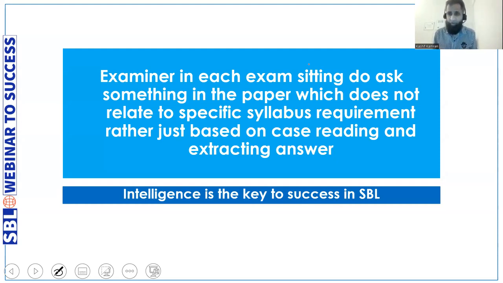This is the summary of what we did in the last 10 minutes. Intelligence is the key. Taking decisions in 4 hours, taking the right judgments in 4 hours is the key to success in the SBL paper. So the examiner might ask you something which is not relatable to models, theories, syllabus area A, B, C, D, E, F, G, H, but it relates with your intelligence and the case study. Any student who survives this will be successful. And any student who comes under panic, stress, depression, demotivation, and says, oh, I could not understand this, perhaps is going towards failure.